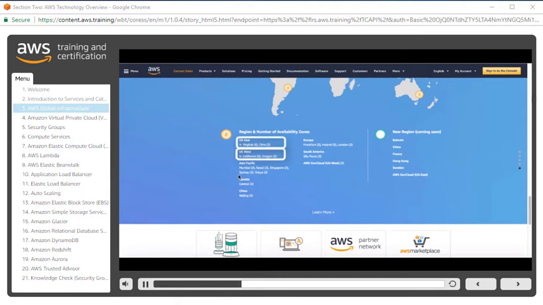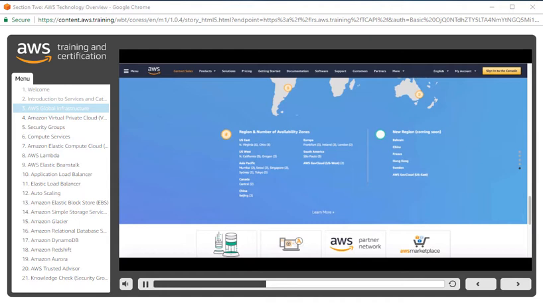Let's say your largest customer base is located in Virginia. Within a few clicks of your mouse, you can easily deploy in the US East region to provide a better customer experience. You'll be optimizing latency and increasing agility for your organization within minutes and with minimal cost. Regions are completely separate entities from one another, and resources in one region are not automatically replicated to other regions.